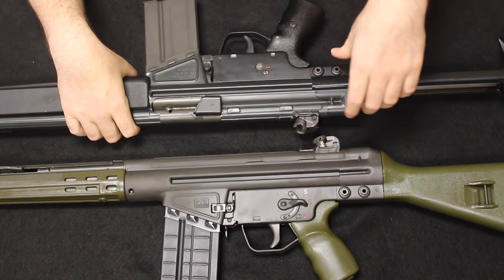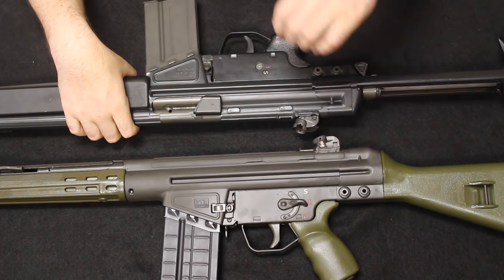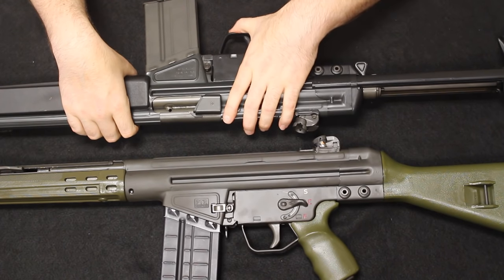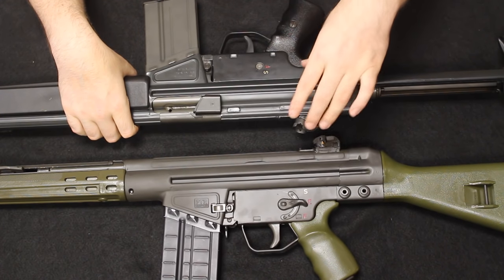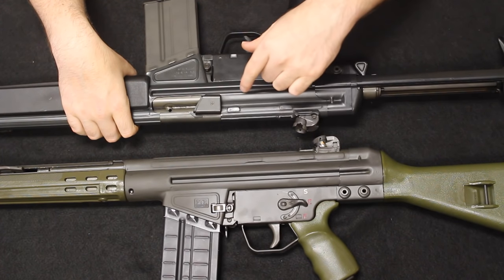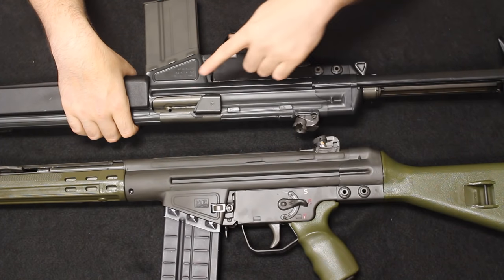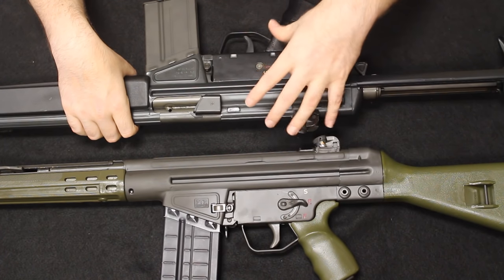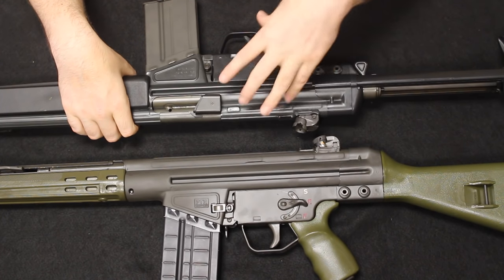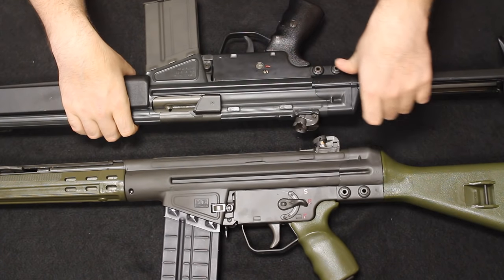In terms of collectability, you don't really see a huge price difference when you're looking at an earlier Seiko import versus a non-import HK, when they brought the HK91s in themselves through their Arlington plant. Again, you don't really see pricing variations there. Also, in the color, you don't really see pricing variations either. But if you're looking at an earlier Seiko import and it has a really dark, dull finish on it, then you know that it was a refinished job.